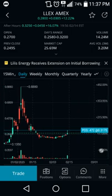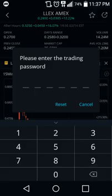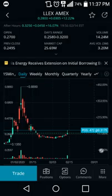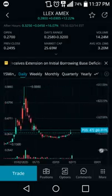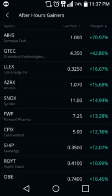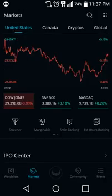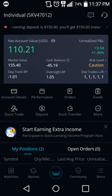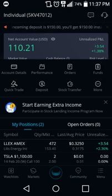Right now you can see my position is up like 2%. That's going to go up more, because the stock is only up 1 cent from where I bought in right now. But if I walk away from this thing with a 5, 10, 15% gain on Monday morning, it's extra credit. It's fine. It's beautiful. It's extra credit, aside from my 3 day trades per week. So this is what I've been doing with my overnight trades.